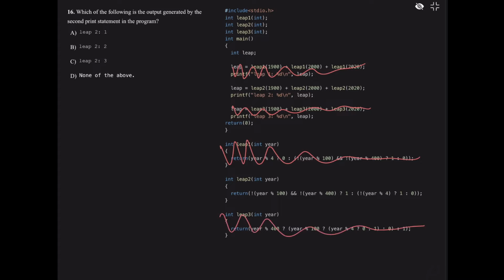So let's do what we did last time for 15, and let's write out what this massive ternary expression would be in terms of if and else's. So this first expression here is all part of our if expression. So we'd have if not year mod 100 and not year mod 400. So then if that's true, then we just return 1.